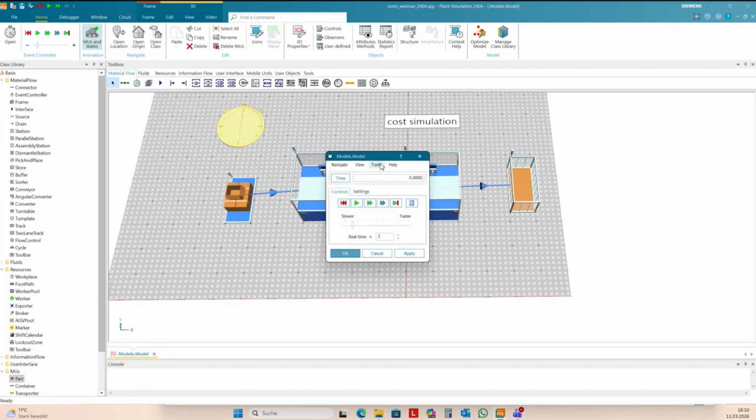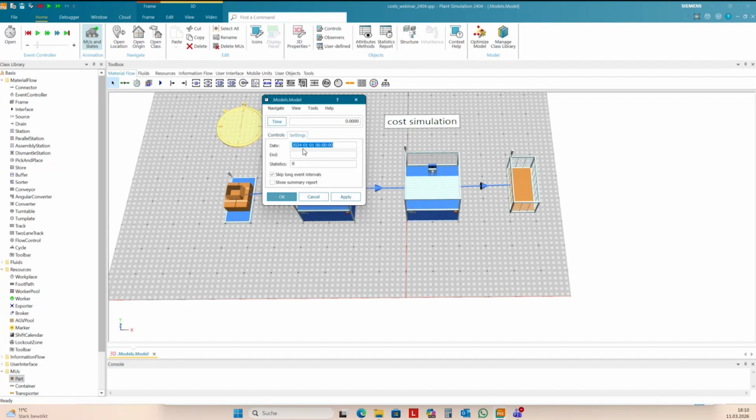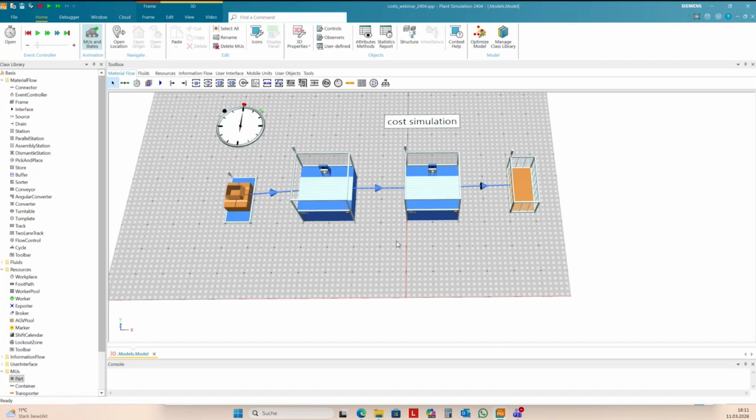Okay, now we need to set an end for the simulation, maybe 10 days. And then we should be able to run the simulations.